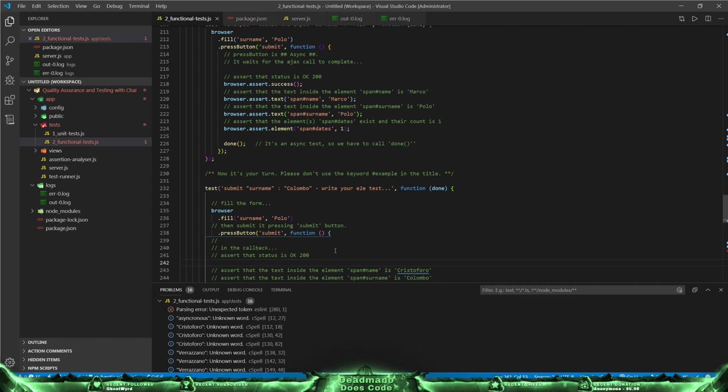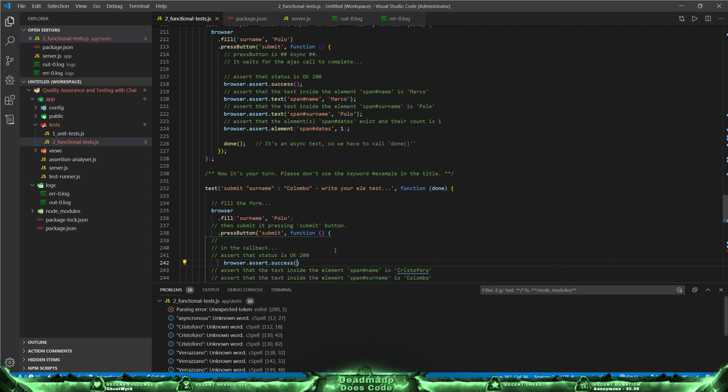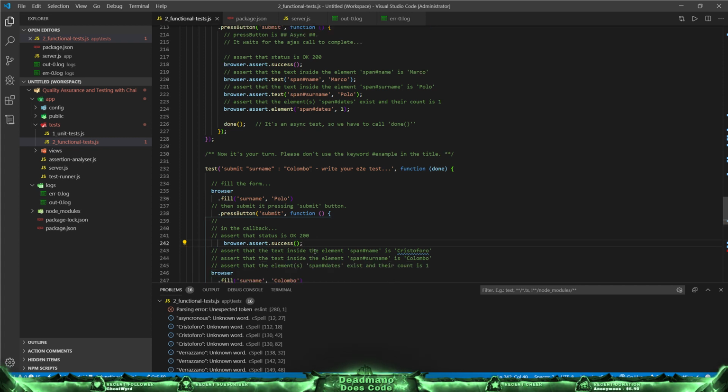Okay, so browser.assert success. Assert that the text inside the element span name is Christopher.